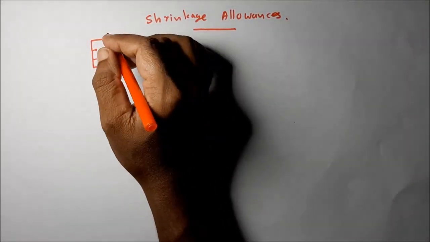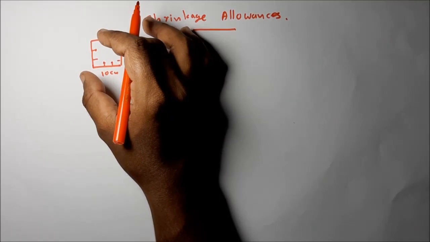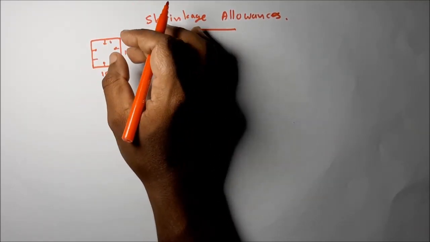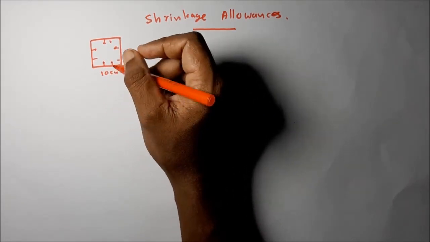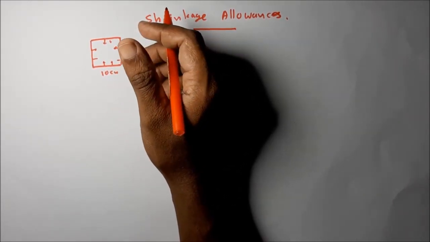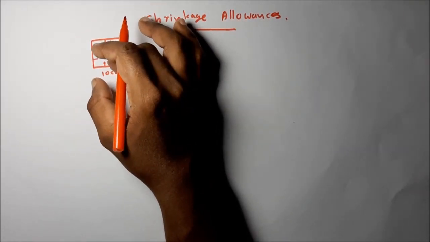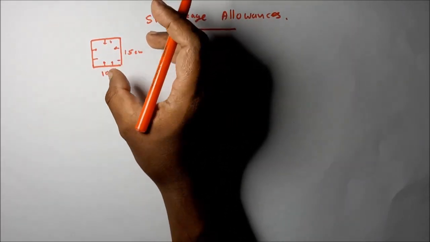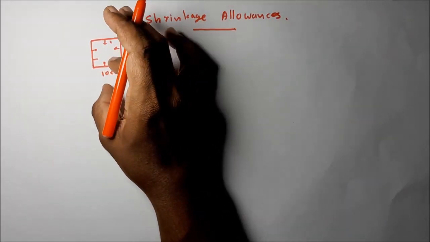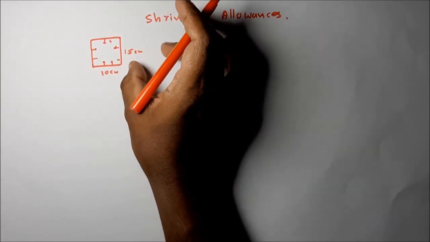That means normally in solidification, shrinkage always happens away from the wall of the mold. It gets shrunk. So finally we are having a product less than 15 centimeter and less than 10 centimeter. We made the pattern to the exact dimension of the product, but finally after shrinkage, we are having less than 10 centimeter and less than 15 centimeter because of the shrinkage.